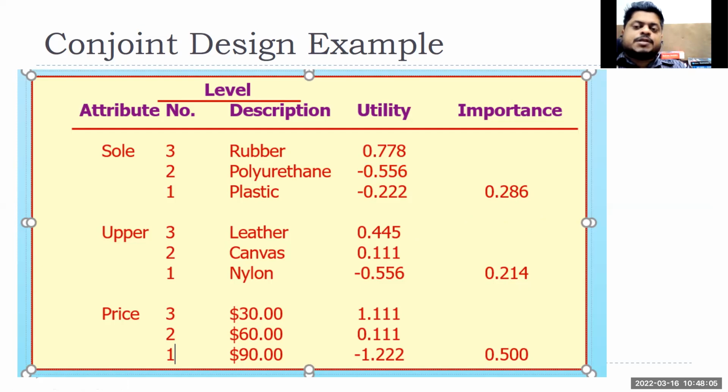Then obviously the most weightage will go to the price, because the intangible benefits are very difficult for a customer to compare, but once you show a price point, automatically in our mind that calculation will happen. So whenever you are carrying out conjoint analysis, remember that whenever you are putting prices, no matter how much difference in prices, if you show a product with $10 or 100 rupees and another with 1000 rupees, no matter what is the impact of other attributes, price will become the most important attribute.